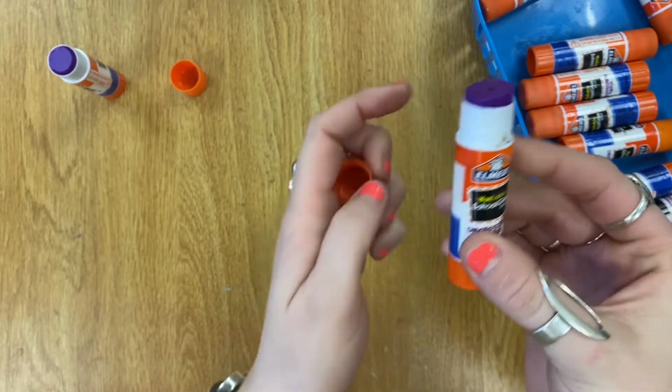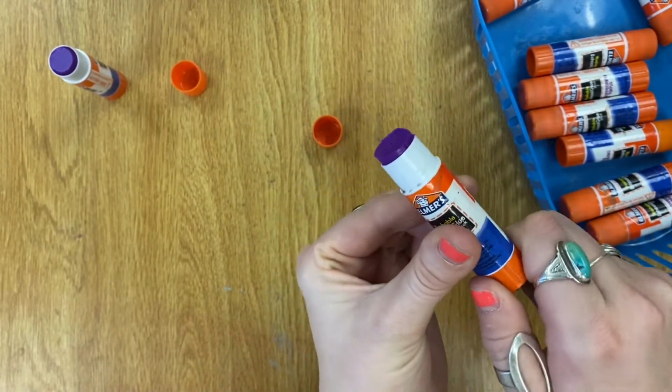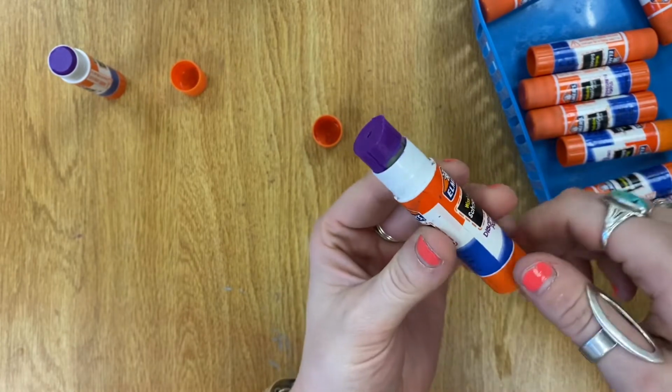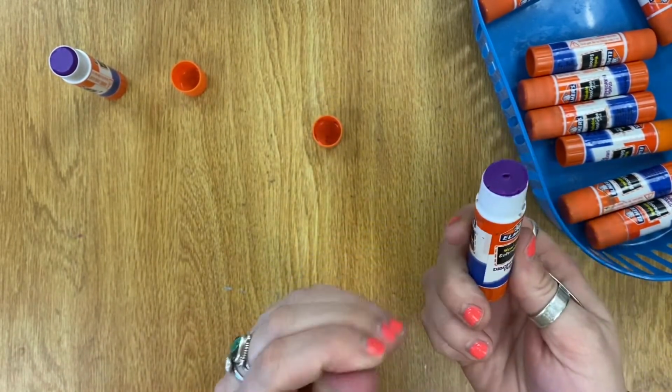Okay, now here's what I don't want you to do: twist all the way. We don't need it like that. That's how it gets broken. We just need a little bit sticking up, okay?